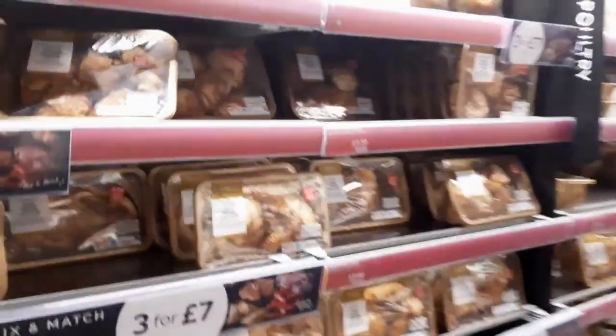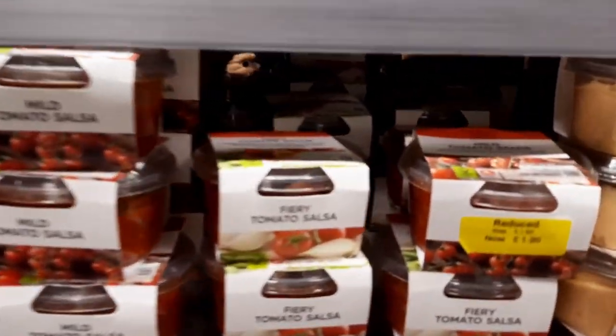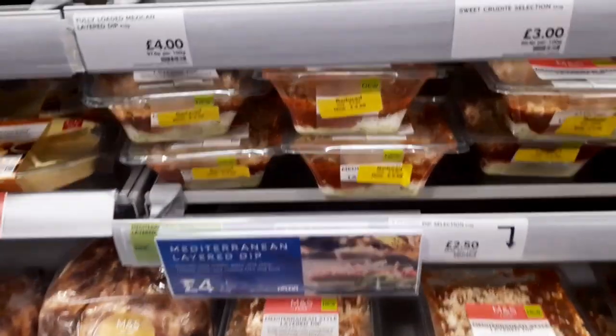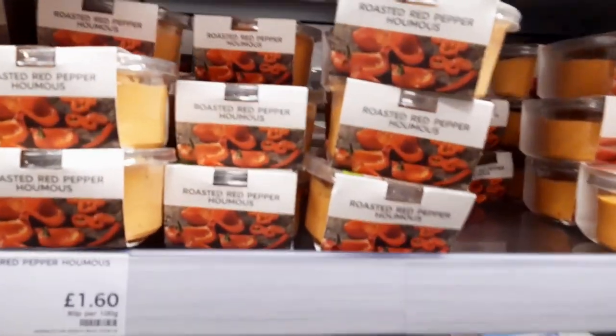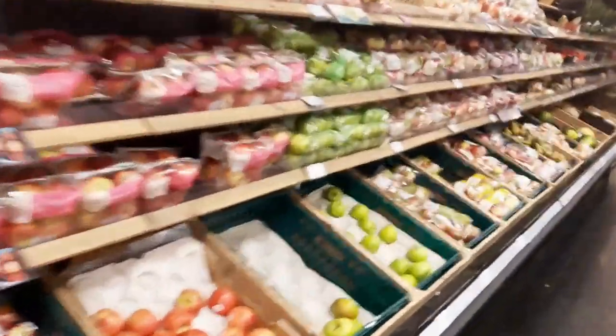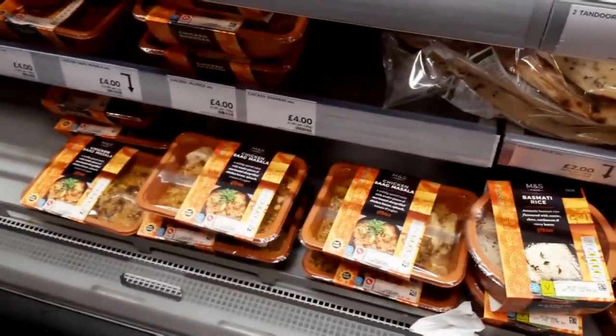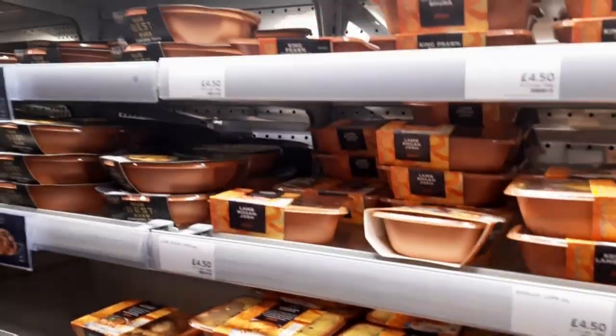I had a vegan chicken Kiev that day which was so delicious. Down this section you've got lots of cooked chickens and different meats, sandwich fillers, lots of different salsas, hummus dips for tapas, and a large selection of hummus with different flavours — my mum wanted the roasted pepper one. Over there you've got lots of different cured and cooked meats. On the left-hand side you've got fruit, and then lots of takeaway-type meals — Thai, Chinese, Indian, American, all different types — and you can mix and match.